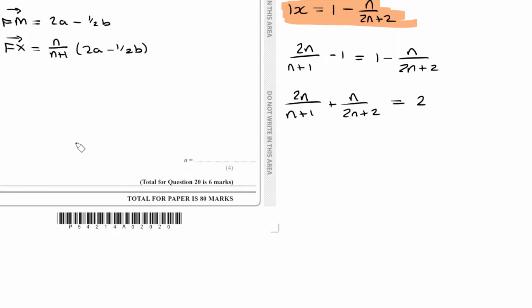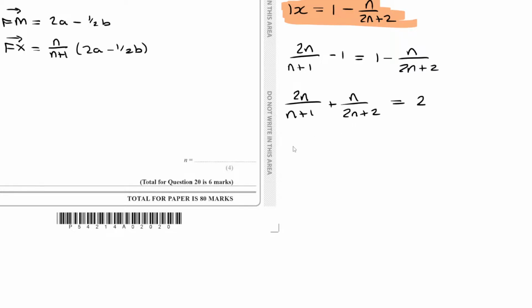Okay, so you can obviously just cross multiply, you can multiply however you want. I think I would just multiply by both denominators. Maybe you could add this together first. It depends what makes sense to you, I guess. You could multiply by just the 2n plus 2, because this one is technically double this one, isn't it? So if I multiply just by 2n plus 2, that would cancel out everything. But again, however you want to rearrange it is fine.